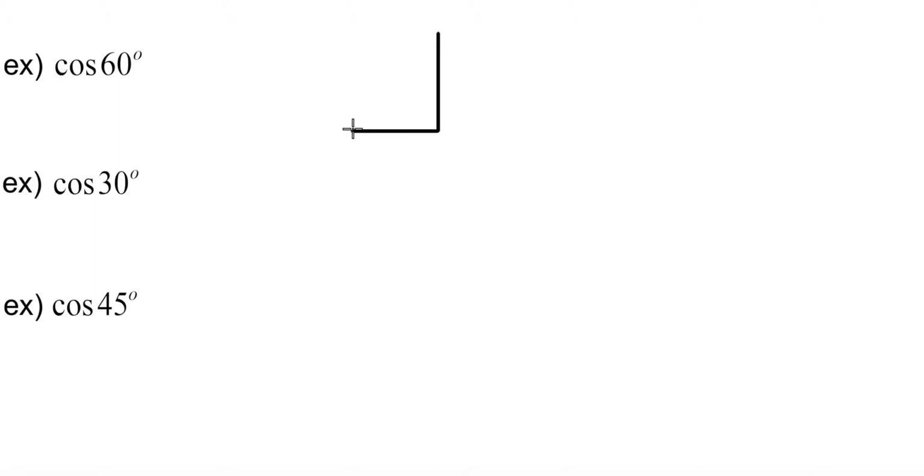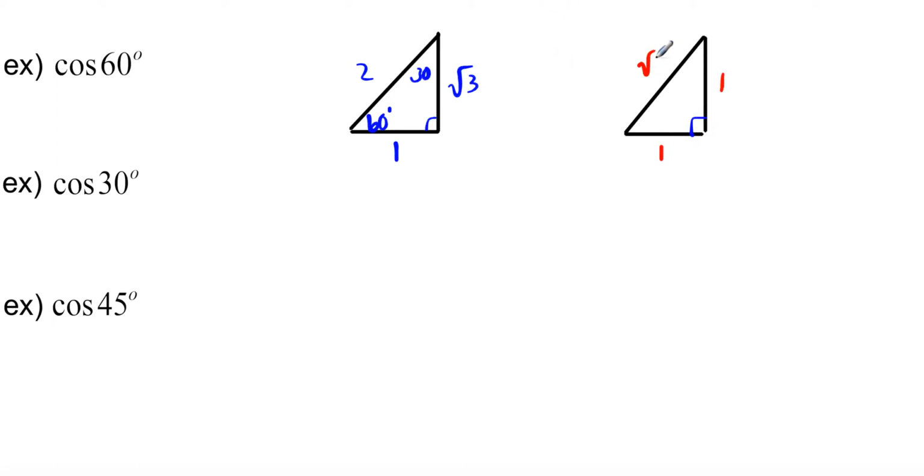And it seems a bit redundant since we drew it on the other slide, but if you draw it every time you use it, you will definitely have it memorized by ACT time. So 60, 30, this is 1, 2, square root of 3. And since I know we're going to do 45 and 45, I'm going to go ahead and draw 45, 45 over here also. These are not necessarily to scale, guys. These are just sketches, just so I can match up my sides. 1, 1, square root of 2. And that's our 45, 45, 90.